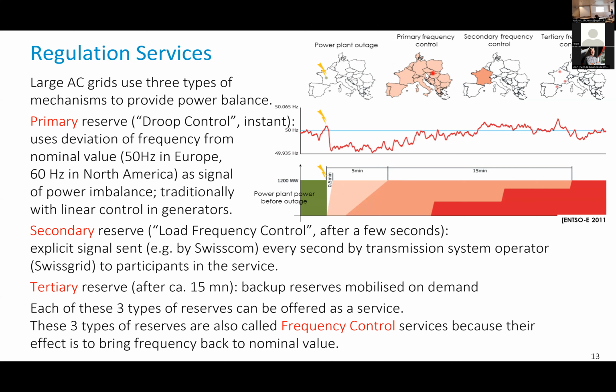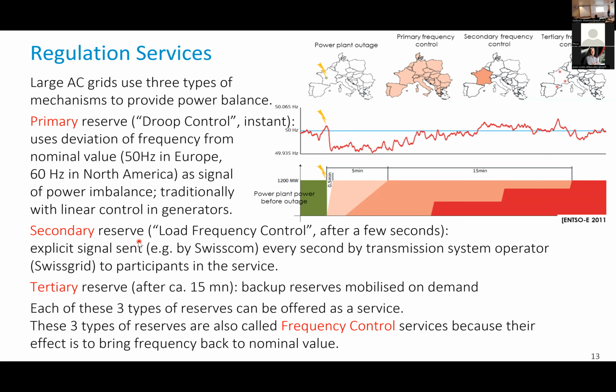And then the grid code says that that's okay just for the very short term to prevent cascading failures, but it's the responsibility of the area where the failure occurred to solve the problem. So RTE, in this case in France, uses a second scale of reserve, which is called the secondary frequency control, or the secondary reserve. Secondary reserve is not based on frequency, it's based on explicit signal. It's also called load frequency control. In the US, it's called automatic gain control.